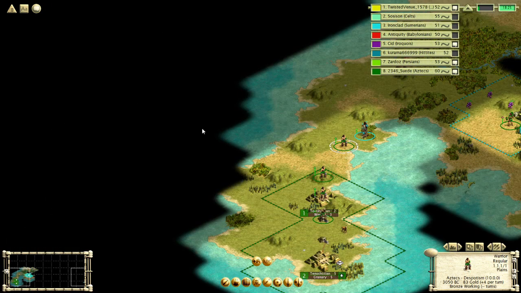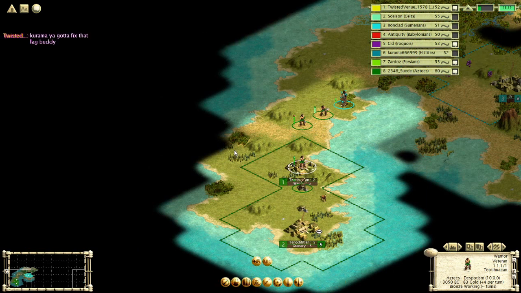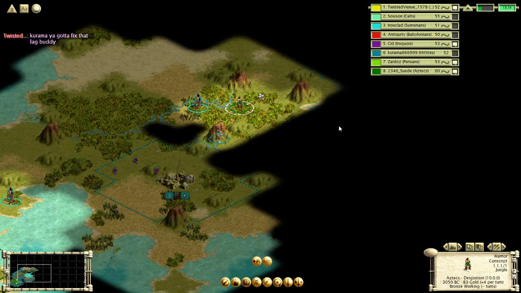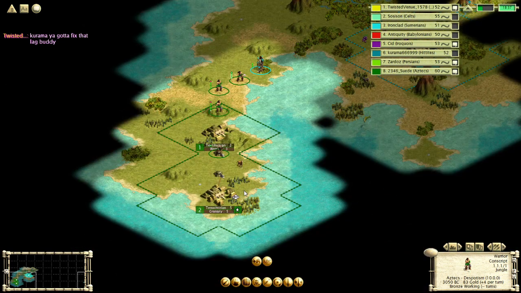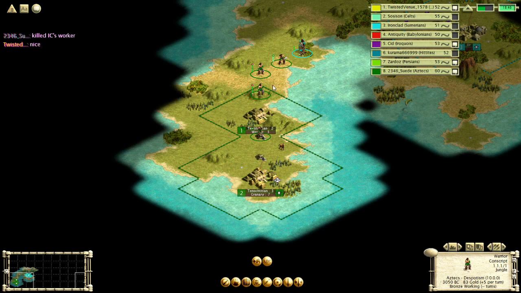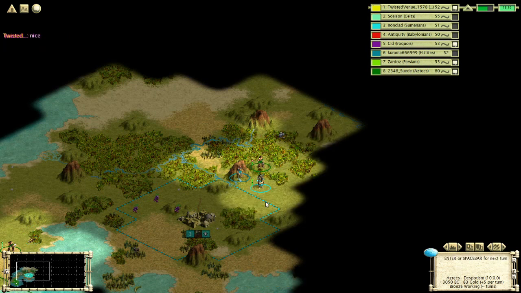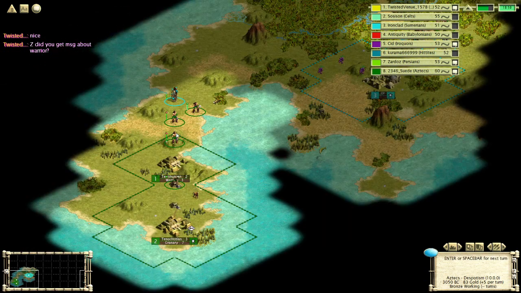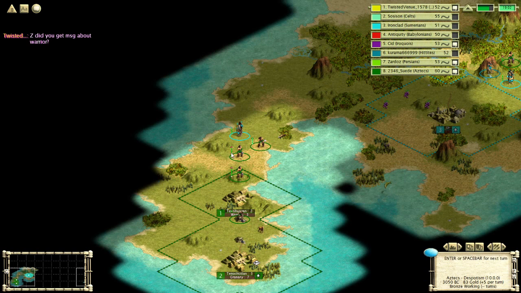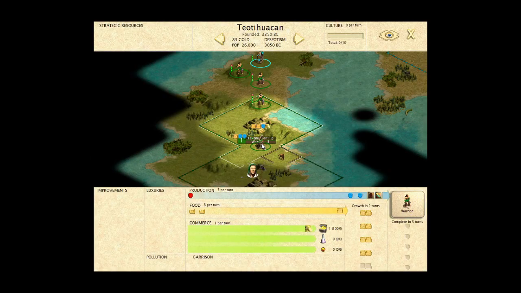Hello? Okay, that's good. That's what we want. Okay, so he got the kill. Killed IC's worker. Yeah, so this Golden Age for him is going to be extra shitty. So now we go here. Great. So he can attack into me if he wants.